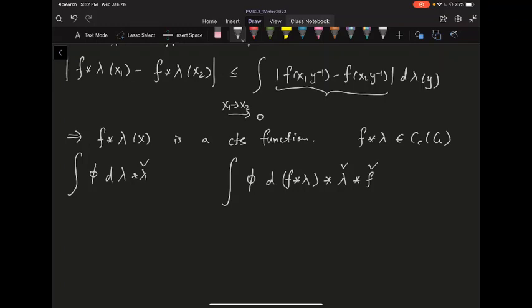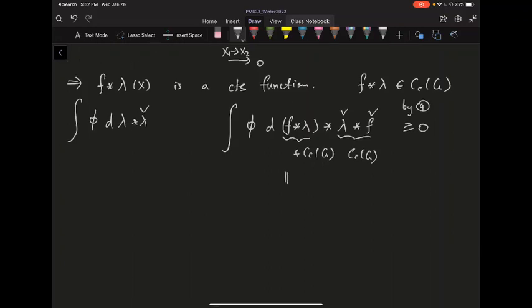So this one, because I have something inside the CC of G now, okay, so f is inside CC of G, so this whole thing by 4 is going to be greater than or equal to 0, okay? So now I can expand this by the following. This is going to be super ugly, but in fact I have four integrals, okay? So it's just four measures convoluted together. So you know how to convolute 2, so you know how to convolute 4. I'm just going to write what it looks like.